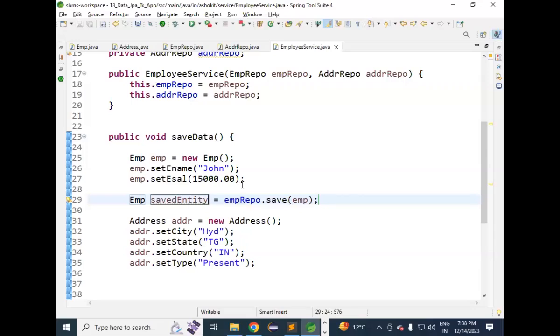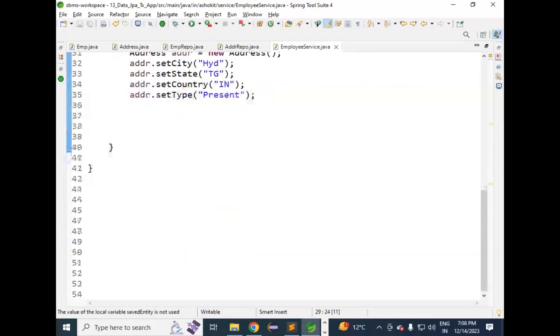So in the previous class, I have shown before inserting the entity and after inserting the entity. Before inserting the entity, primary key value is not available. After inserting the entity, primary key value will be available. Did we see that or not? I think two days before only I have shown you. What is the difference? ID will be populated. So now the saved entity will contain the ID.